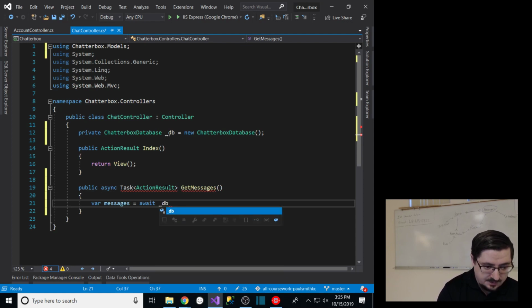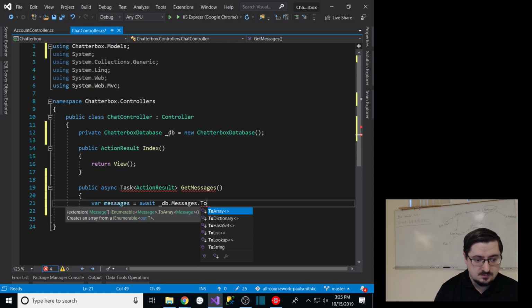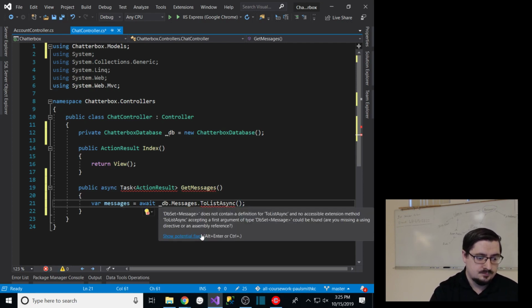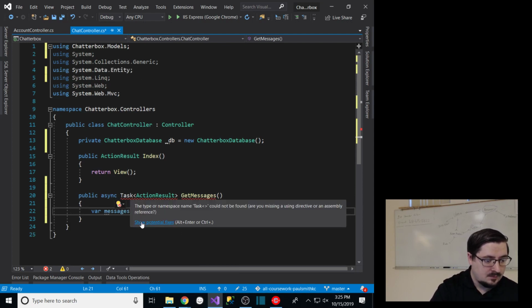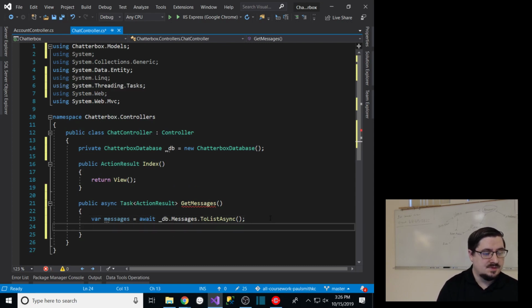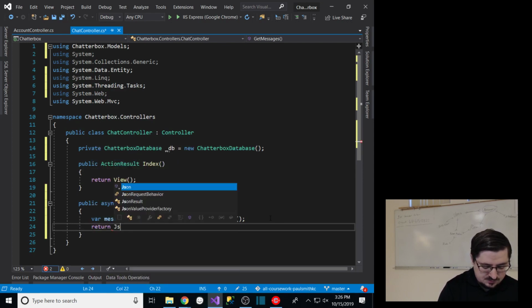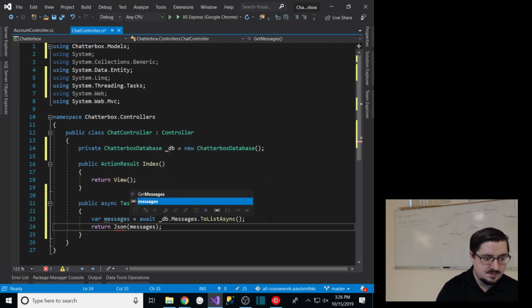Await db.Messages.ToList. Okay, so grab all the messages and then return Json messages.